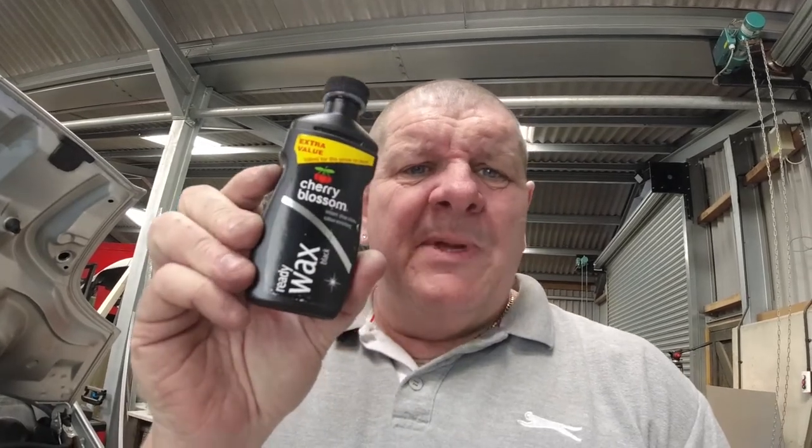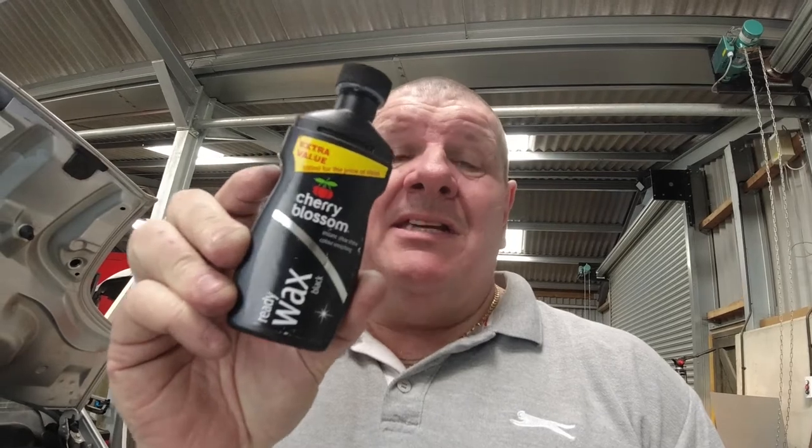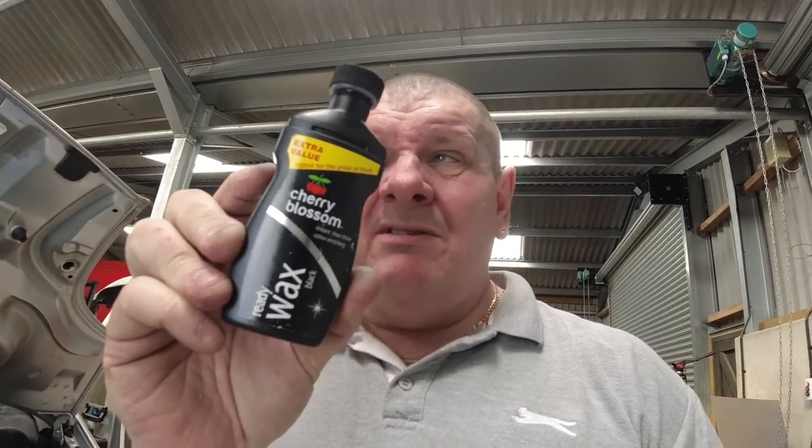I know they do sprays called Back to Black and all sorts, but to be honest with you, why pay that? This cost me £1, £1 for a tub of this. Two tubs of this did my Iveco, and that was two coats. I think three coats, whatever it was. But it's cheap, it's cheerful, and it does a damn good job.